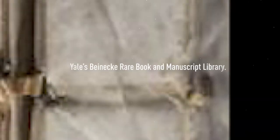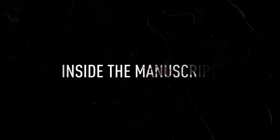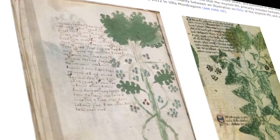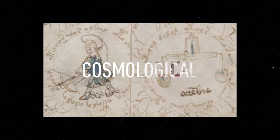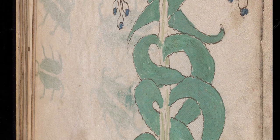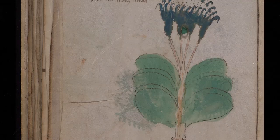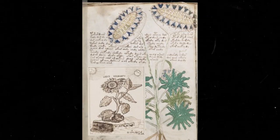But enough of that history lesson — how about the book itself? Inside the manuscript, the Voynich manuscript can be divided into six or seven sections, depending on who you ask. We are going with seven: botanical, astronomical, cosmological, zodiac, biological, pharmaceutical, and recipes. The botanical or herbal section is home to the drawings of alien plants — at least, they are probably alien plants. Though many attempts have been made to identify them, some more convincing than others. Even back in the 1940s, herbal experts were already looking at the illustrations and seeing sunflowers and purple plants.